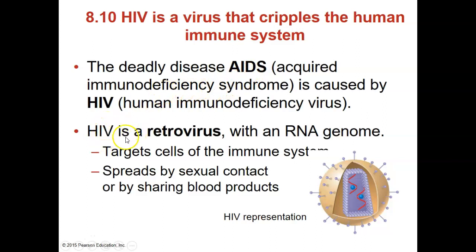This virus is a retrovirus with an RNA genome inside its core. The COVID-19 virus is similar to the HIV virus. The COVID-19 virus also has an RNA molecule as its genetic material. It also has spikes on its protein shell to target the respiratory system. So both HIV and COVID-19 are RNA-containing viruses. Those viruses are called retroviruses.